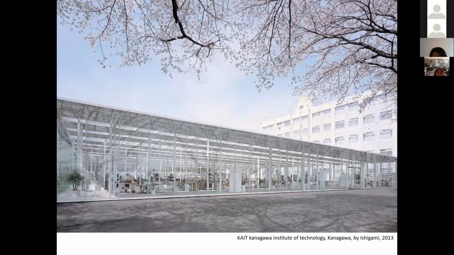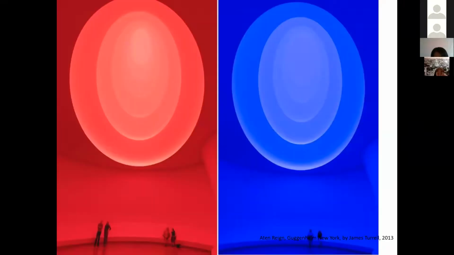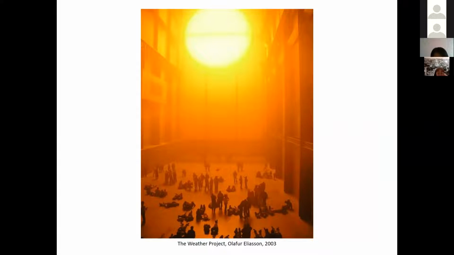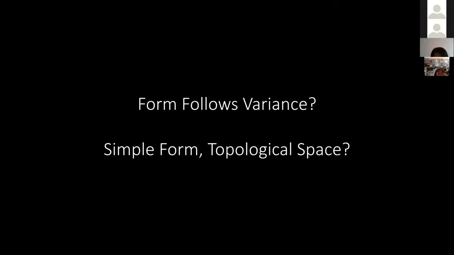Okay, and then looking at art again, during this era, there's a weather project like this where they start to go into space and immaterial quality. Whether it's James Turrell manipulating light or Olafur Eliasson trying to recreate a kind of atmosphere. So I guess that's what I'm currently interested in exploring, something that is very simple, repetitive or easier to construct, but can then give us more topological space.